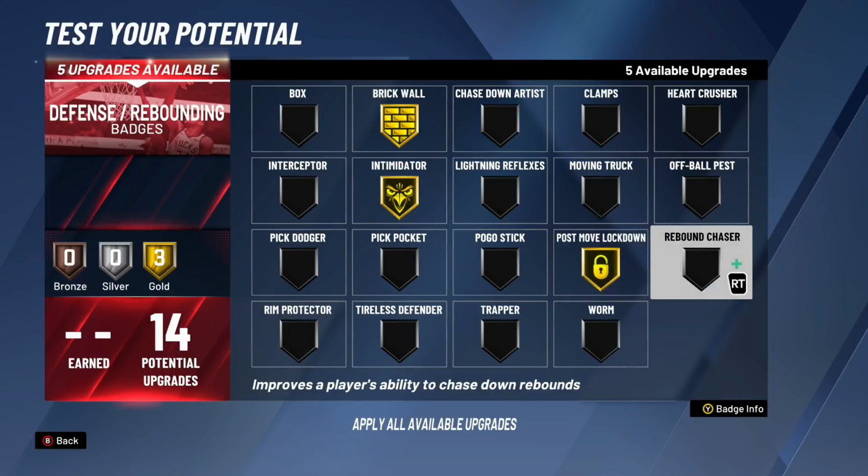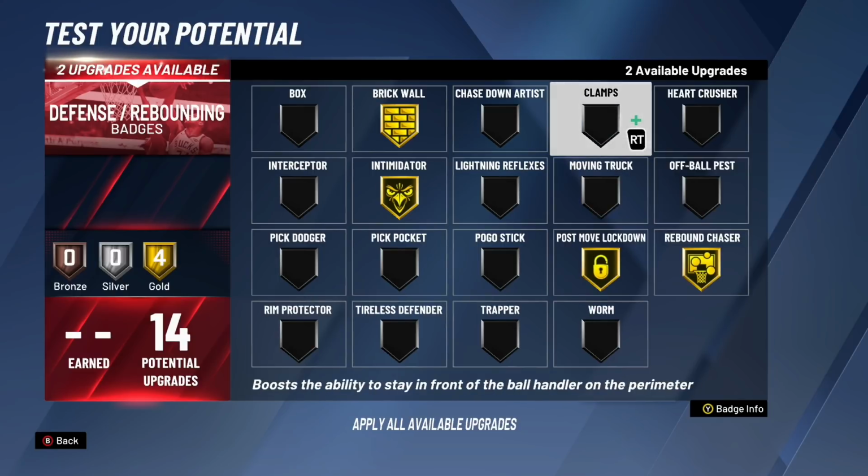Now, rebound chaser, you want a horse, you want a snag, all that type of stuff. You need rebound chaser gold or at least silver. I would probably do gold though. Now 2 upgrades left. You can go clamps. You want to improve your perimeter defense. Your perimeter defense isn't super high, so I mean it's not going to make a huge difference. If you want to throw it on, go ahead.